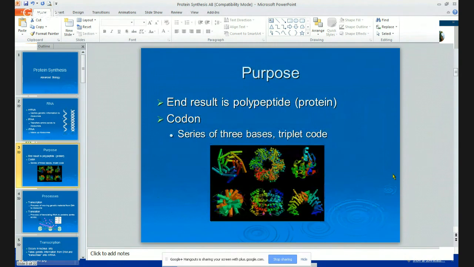Okay, so the purpose of protein synthesis: if you break apart the words, protein is given, and synthesis means to make. So your end result is to make a protein, or in this case, a polypeptide. One more word that I want you to be familiar with is codon. This is a series of 3 bases. We tend to refer to it as a triplet code, but it's just 3 bases on either your DNA strand or your RNA strand. Usually they are going to be on your RNA strand is what we're going to reference. Later we'll talk about an anticodon, but for now, just understand that it's a sequence of 3 different bases in a row.